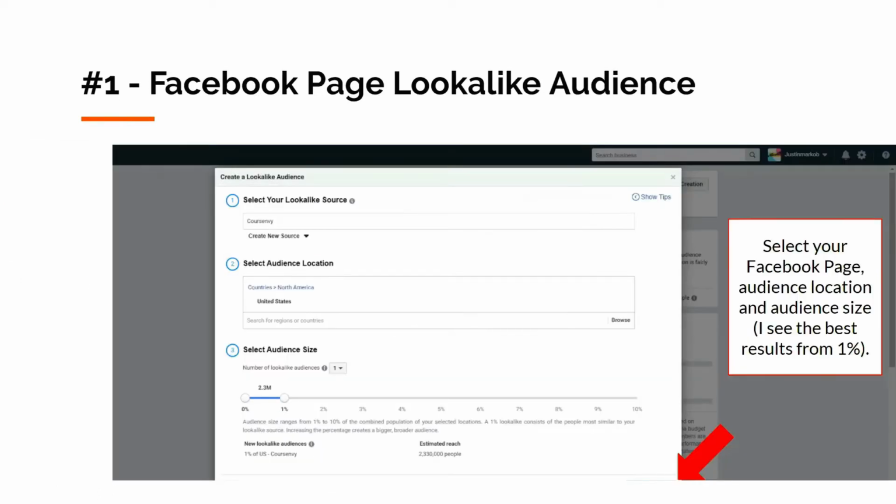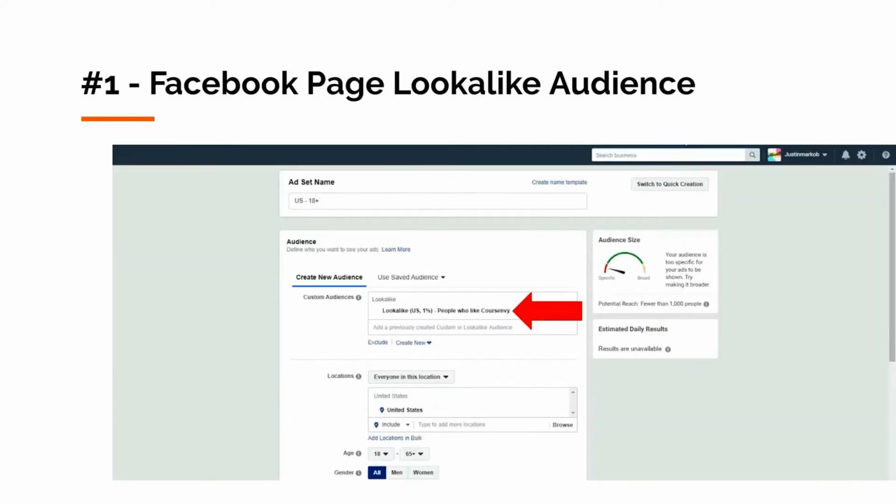Now in this Create a Lookalike Audience pop-up, select your Facebook page audience, select the audience location, and the audience size. I see the best results from 1%. So we've created that. Now that lookalike is our target custom audience. This is a great ad for finding people that are similar to your current people who like your page.